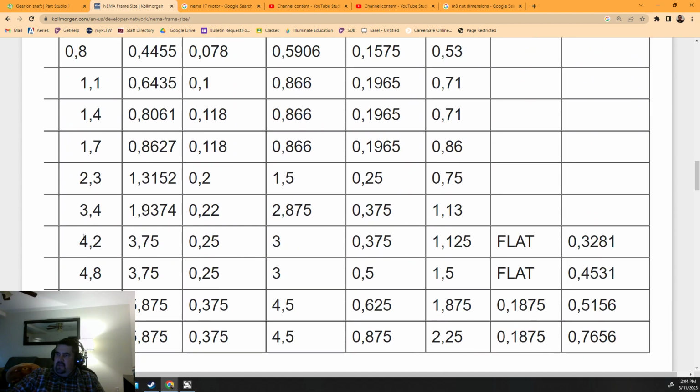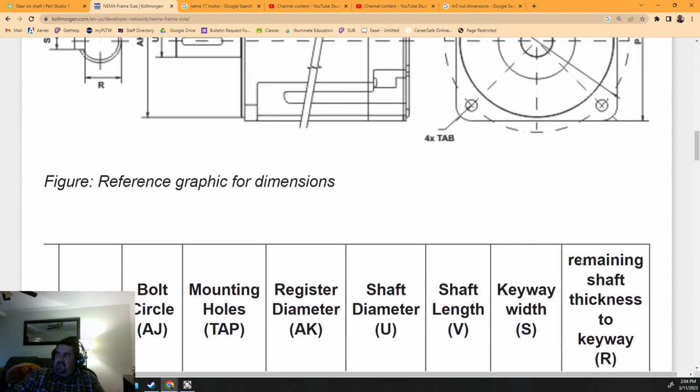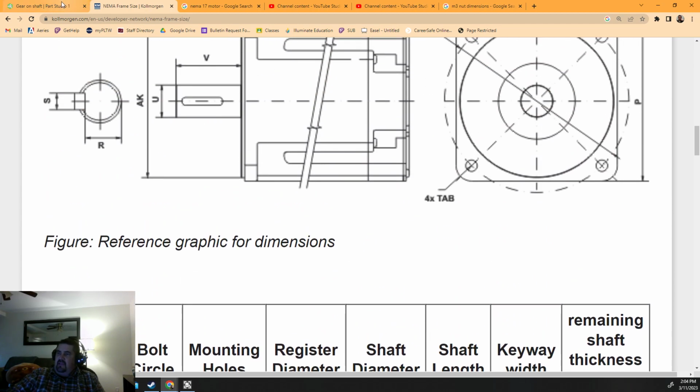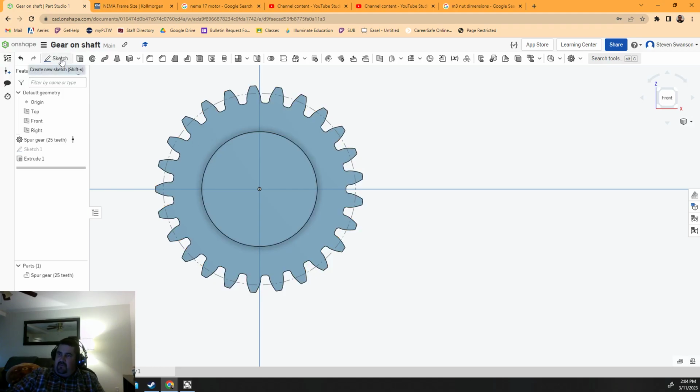R, but they don't go, they go to R way down here. So this is wrong. That doesn't show what the R is on this one. So you'd have to measure your shaft then. So I'm just going to go ahead and pretend that I've measured it, and so we can get started here.